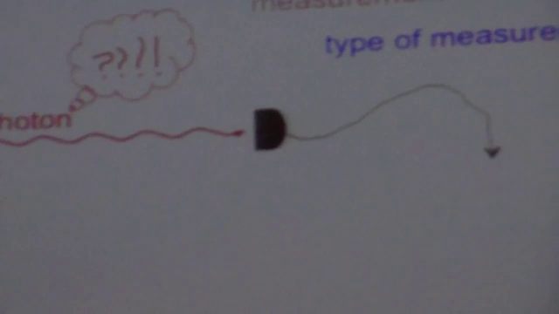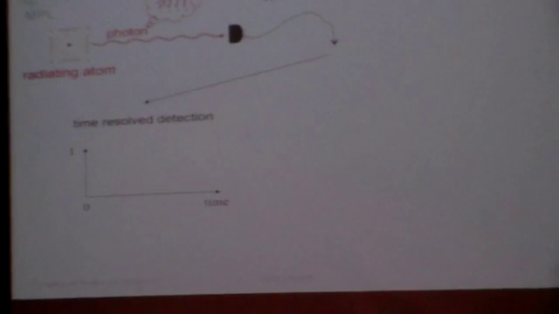Now here we have the typical situation that you have when you do quantum measurements. You have a system that you measure, then you have a detector, and the measurement result that you will get depends on the question that you ask, on the type of detector that you use. So we will start out with a detector which is time resolving, and then we will switch to a detector which is spectrally resolving. So let's start with a time resolving detector. We prepare the atom in the excited state at time 0, and we plot as a function of time what kind of signal we get from this detector.